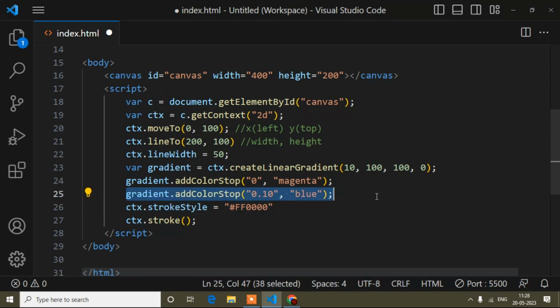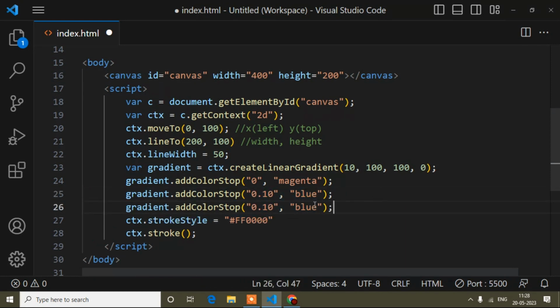Again I will copy and paste below, with another color name, and change the position to 1.0. Instead of this color code, because I am going to add a gradient color, I will add this gradient variable here. It is a variable, so I'll remove the double inverted commas, otherwise it is treated as a string. Now I'll save, and if I check, you can see the gradient color is coming.